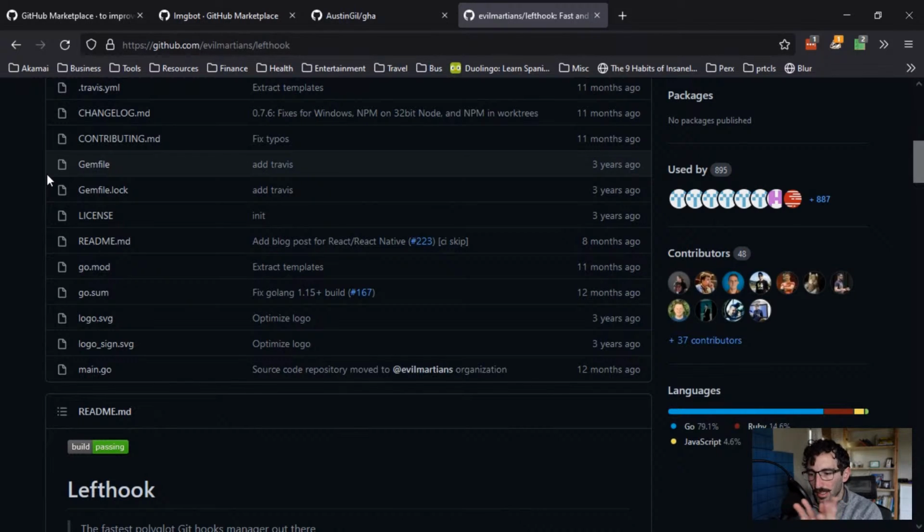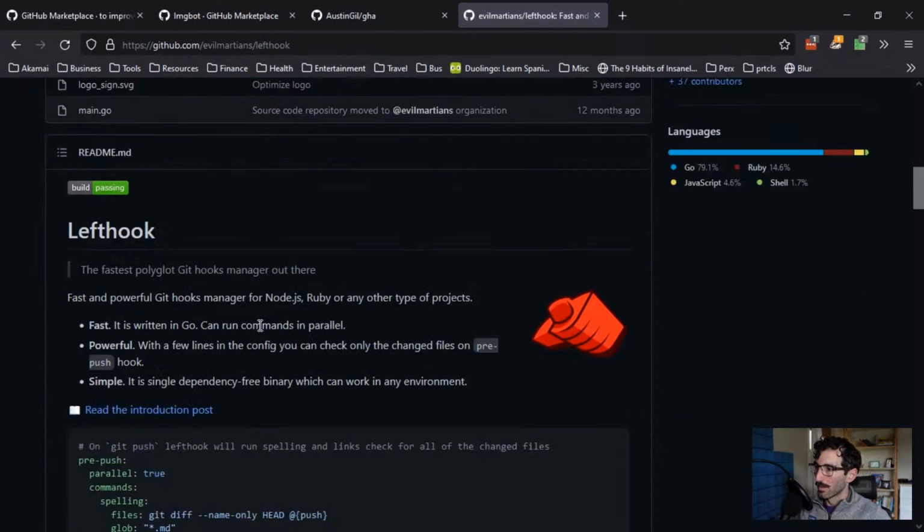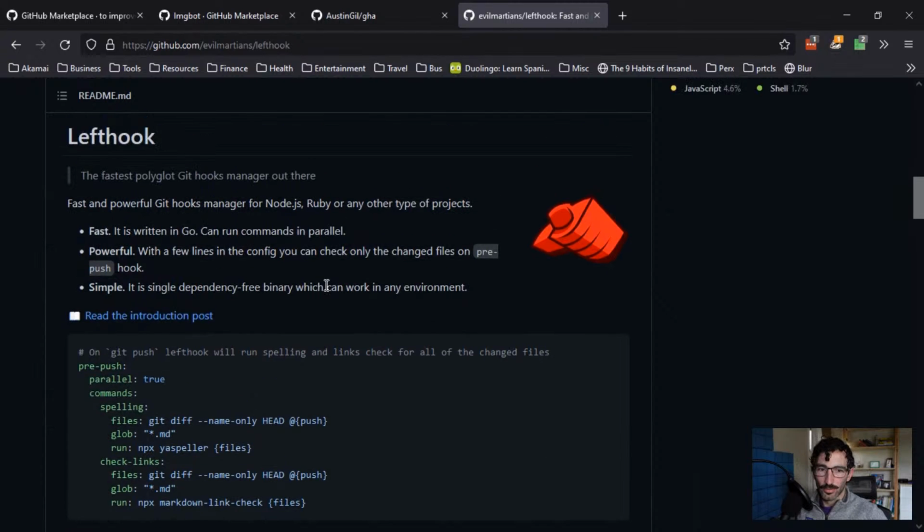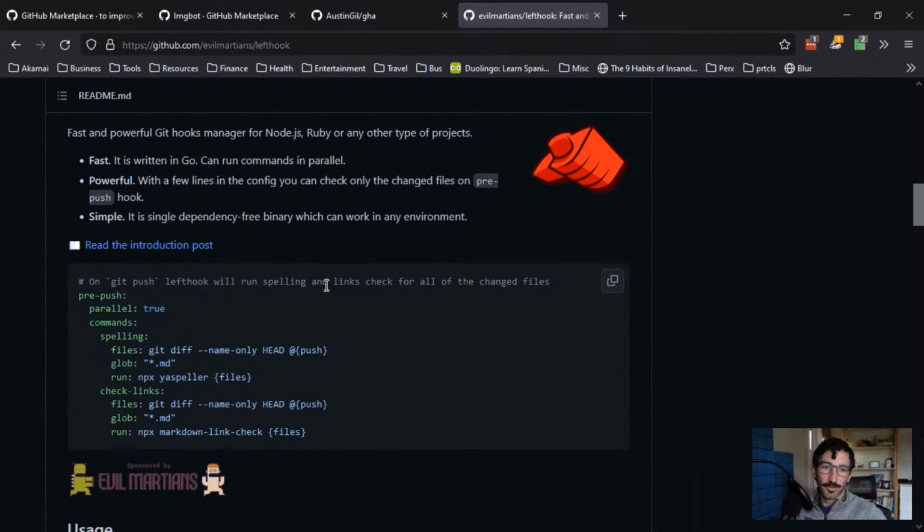So you can say, before anyone runs a commit, I want to run this command. Lefthook is a tool that makes it easier to define what commands run on which hooks. And yeah, you use hooks for deploy.